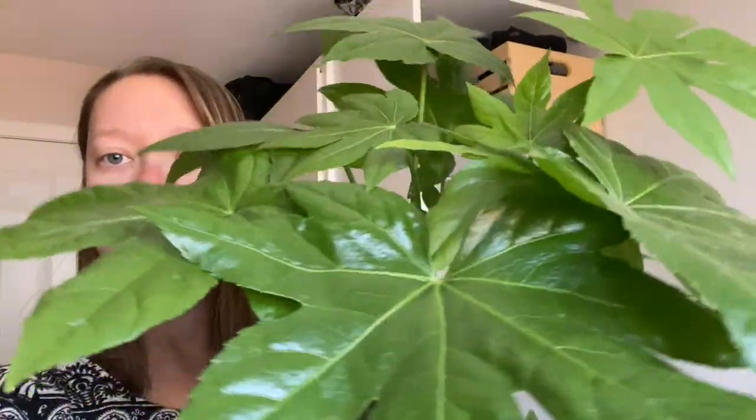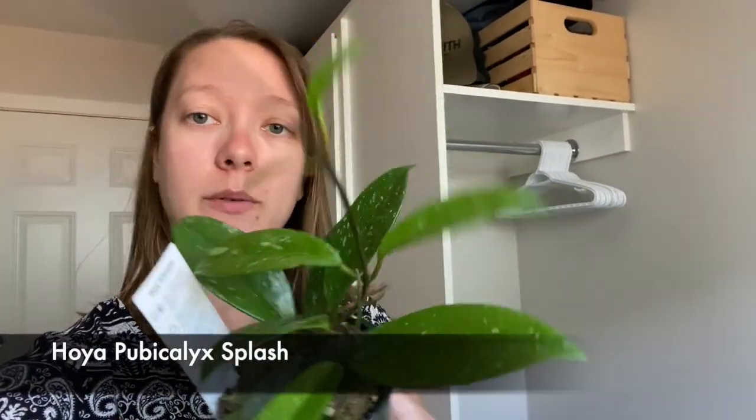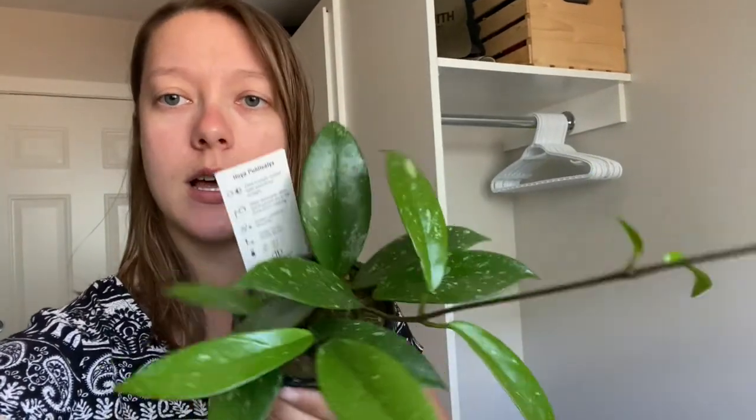The plant you can sort of see sticking out is this massive plant I got from Rick's — it's huge and it's a Fistula. I think that's how you say it. The other one I got is just a Hoya splash — just the regular one. I have the one where the new growth turns red, but this one comes out green when it's new. So I got that one.